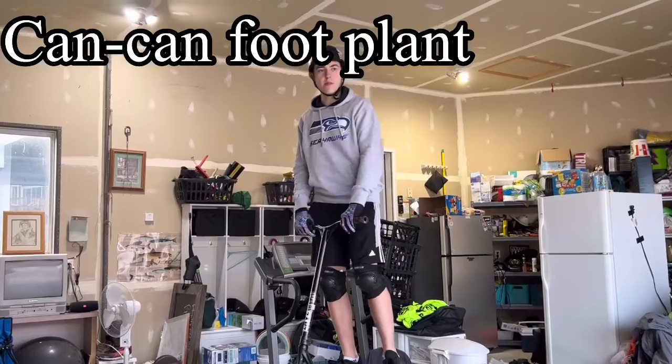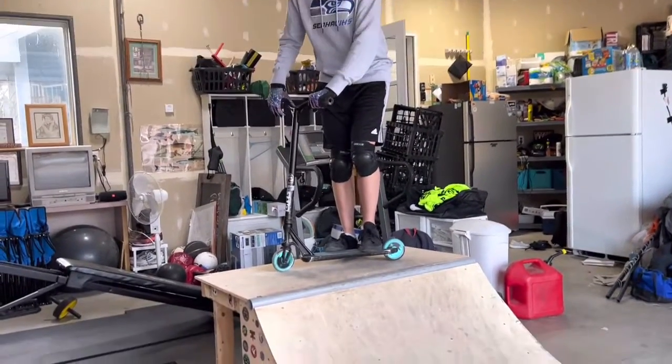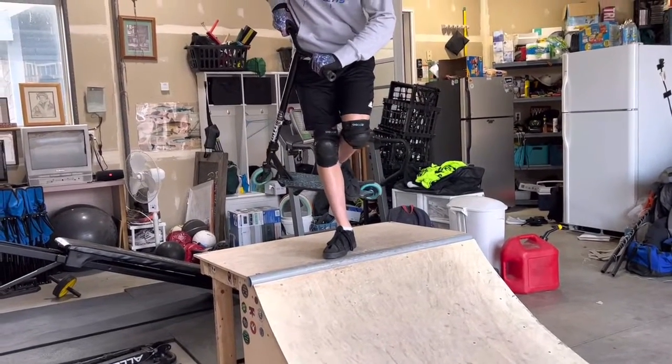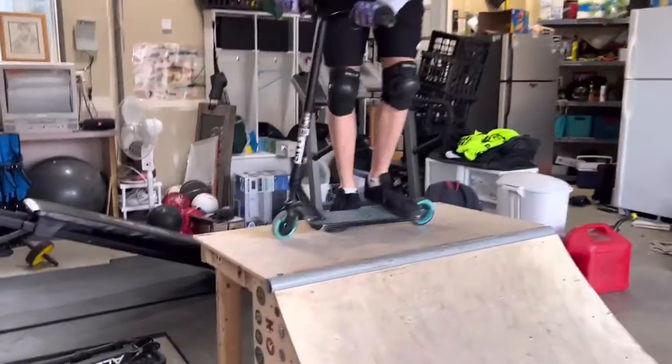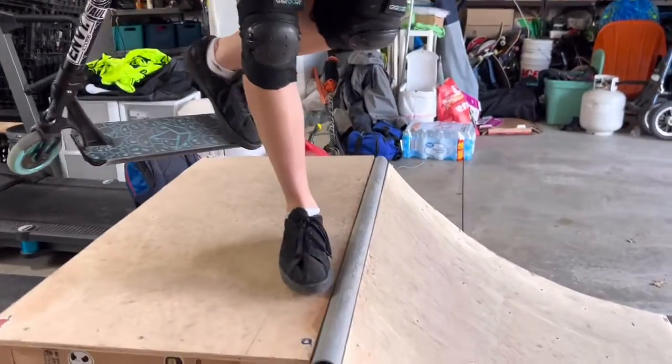This one's kind of a goofy one. It's called a can-can foot plant. What you're going to do is jump up on top of the ramp, and in the air, you stick your front foot out of the front of your scooter, not behind you like this, but out in front, because that makes it more tricky. Then you hold your scooter like this, and then you jump in.